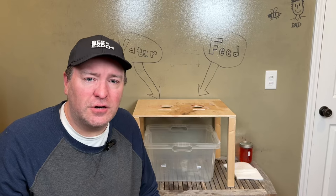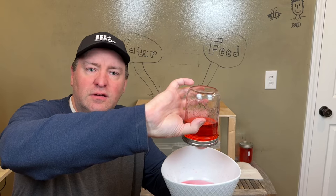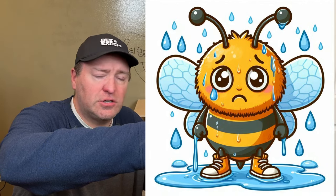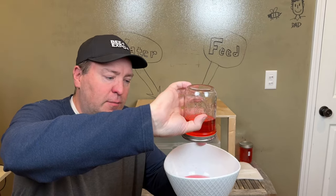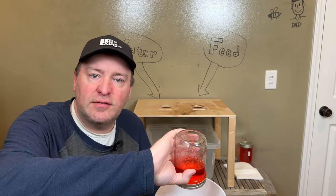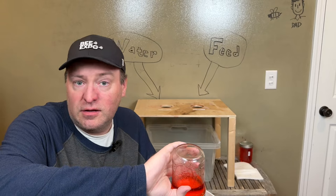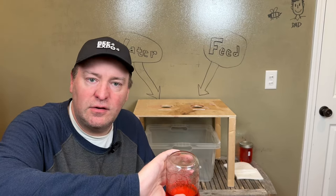Let's talk real quick about the physics of jar feeding. When you turn this over, you'll see that it actually leaks quite a bit. Oftentimes I'll do this in a field — not over the beehive itself — and then carry it over and put it on the beehive so I don't get any of the bees wet. If the bees get wet and it's cold outside, it can hurt them. As you can see here, it stopped dripping altogether, because there's a vacuum created on the top — you see this air bubble. The way this air bubble works is similar to the fluid dynamics of a gas can. Gas cans are built with vents to break this vacuum; without that vent, a vacuum forms and you can't get any gas out. So it's a fun trick of physics, and what we're going to experiment with today is to see what the optimal hole size is to keep this vacuum sealed.